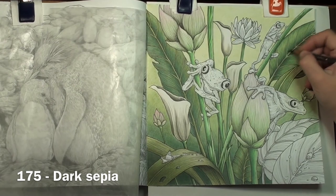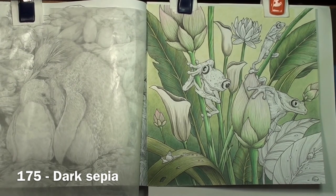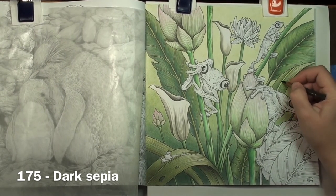I also go through and add in a little more shading to the grass leaf, and that is it for this large leaf.